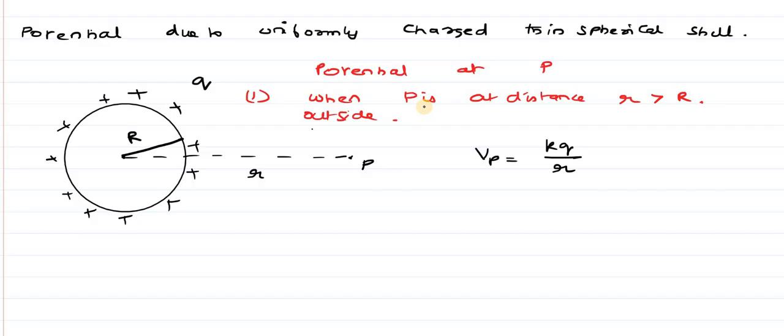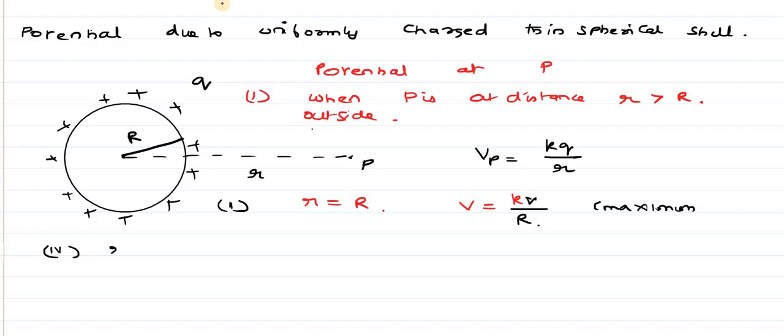Next, the same thing when the point is on the surface, that is r equal to R. Here also the potential will be equal to kq, because I have taken the total charge as small q. So it will be kq by capital R, and this value is the maximum, because as small r increases, potential decreases. But this is the maximum radius value you can have, so it will be the maximum value.